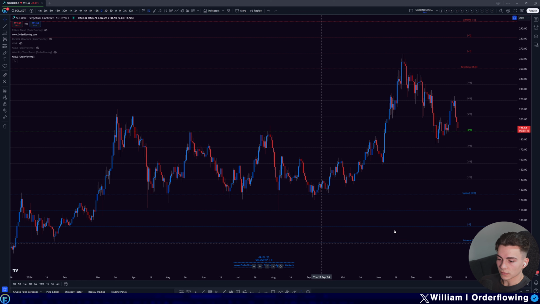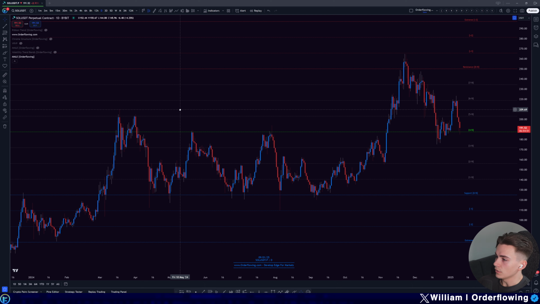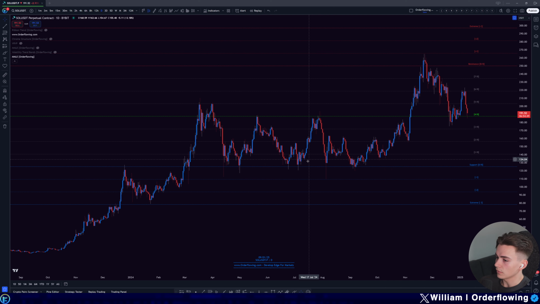Right, so as we can see here, Solana hit the range low on the 23rd of January 2024, and afterwards it went to the midpoint or the equilibrium and also targeted the 5.8 level twice here before the retrace back to support or the 0 level. I mean, this is pretty good for putting any chart into a range.